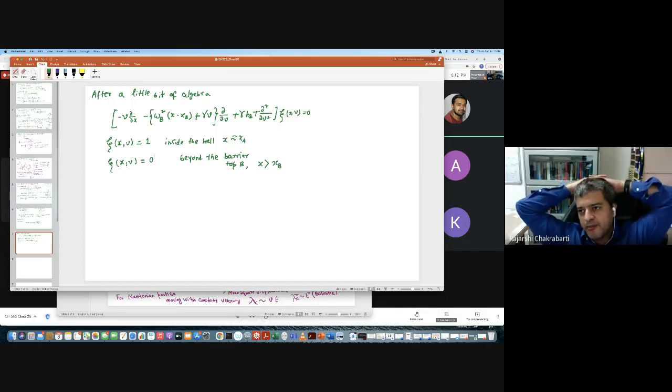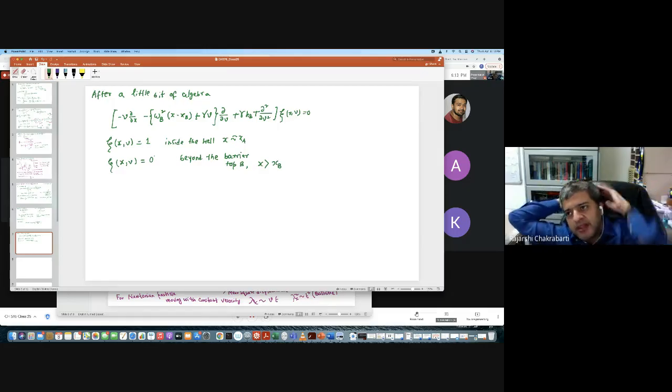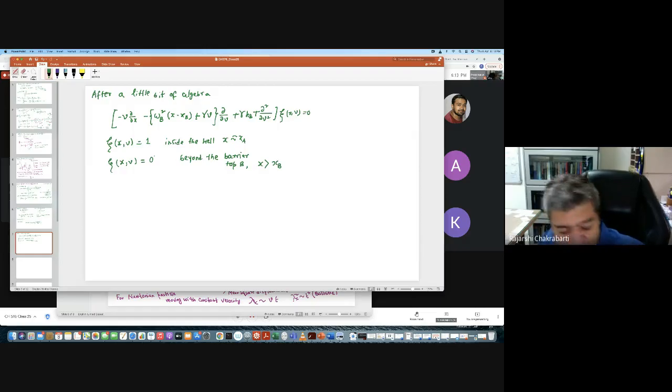So as if beyond the barrier there is something like a sink, the particle goes and gets absorbed. So the idea is that if the particle crosses the barrier, not reaches, if the particle crosses the barrier and goes beyond xb, then it is absorbed. So the reaction has taken place like this. Okay, so this is the assumption. So you put a sink there as if it absorbs all the particles. Now particle means my reaction coordinate in this case.